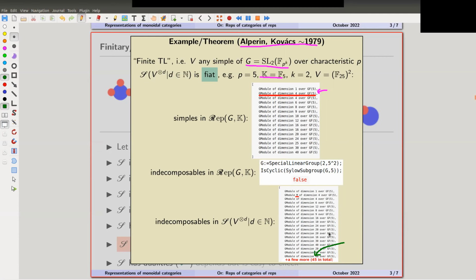And again, Magma can do this, so everything is very explicit. And it tells me it's false. So the whole category has infinitely many indecomposable objects, but my little subcategory here has only finitely many, 45 to be precise. And this works for any simple representations of SL2 in finite characteristics. Okay? So take a simple representation of SL2, your favorite one, tensor it with itself, you find finitely many indecomposables in its decomposition. So pretty cool there.